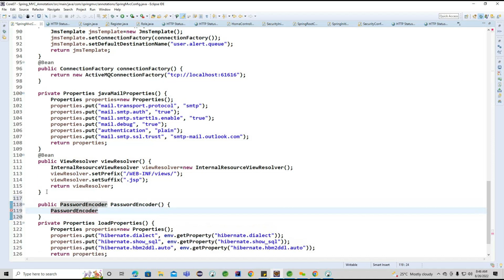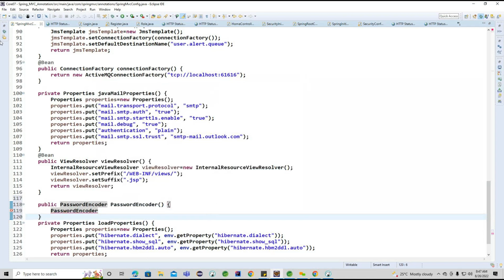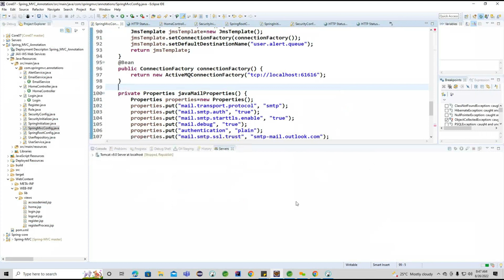After this, what is the password encoder class we have? Password encoder factories, no, not this. We need to identify the password encoder implementation class here, because it is an interface.